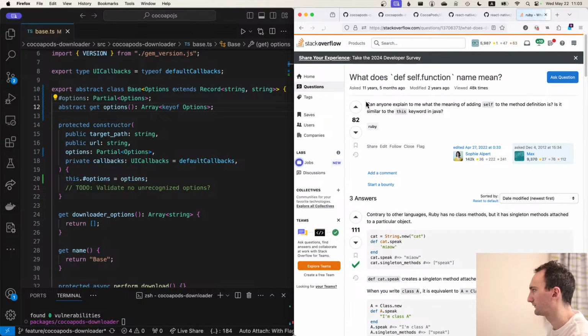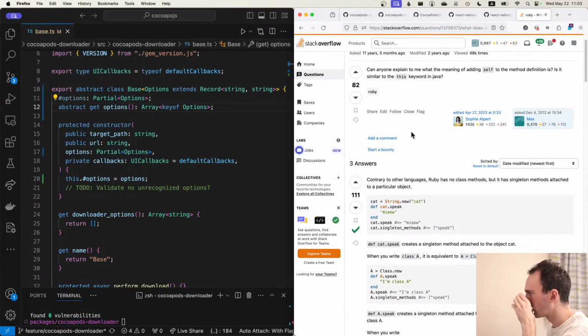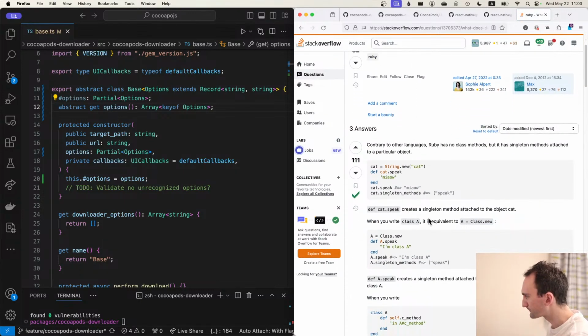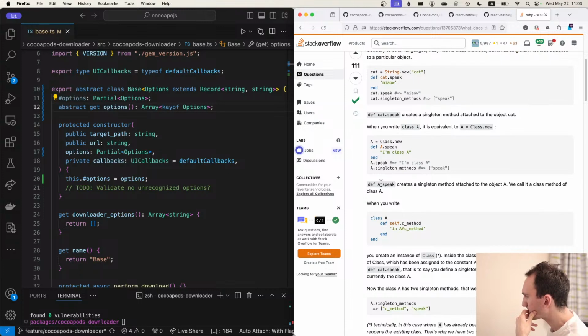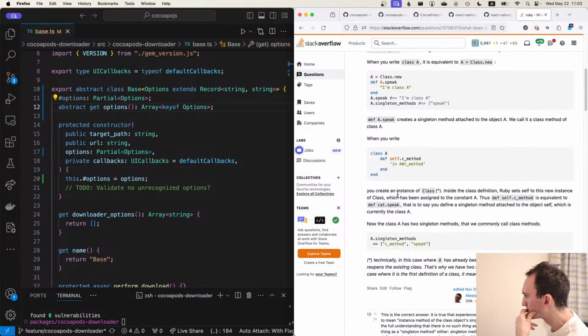This. So surely that means it's a static method.